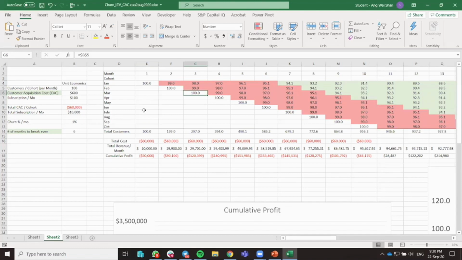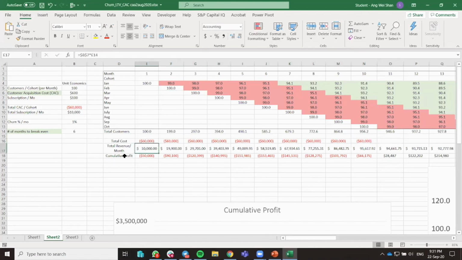All right, so you can see, in a real business, this happens. It's not just looking at one cohort. We have many cohorts coming in every single month, and we want to calculate what is the total customers coming in. And from there, you can see every single month, because I have a new cohort, I will spend $60,000. Let me repeat that. Every month I have a new cohort coming in, so I need to keep paying my customer acquisition cost of $60,000.